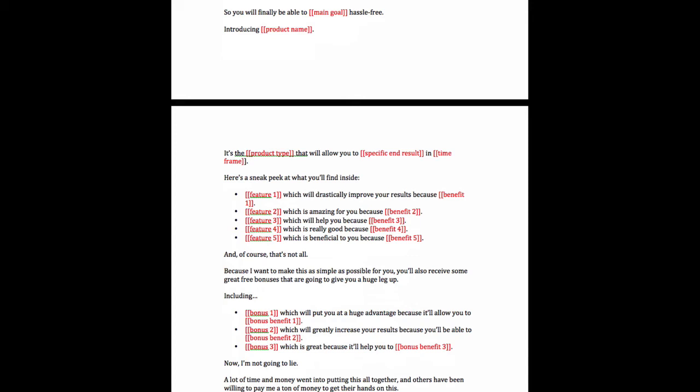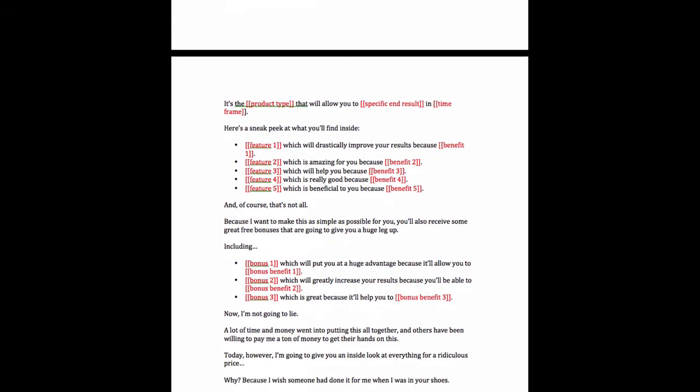So after you've introduced the product, then we're going to go into the actual benefits of the product and how it actually is going to help them solve, across the board, the problem that they're currently experiencing. So once we've talked about the product and all the benefits associated with that, then we're going to hit them with the bonuses. So this is just value building.